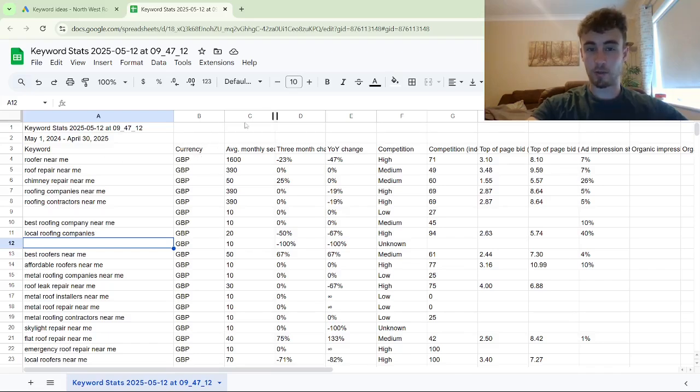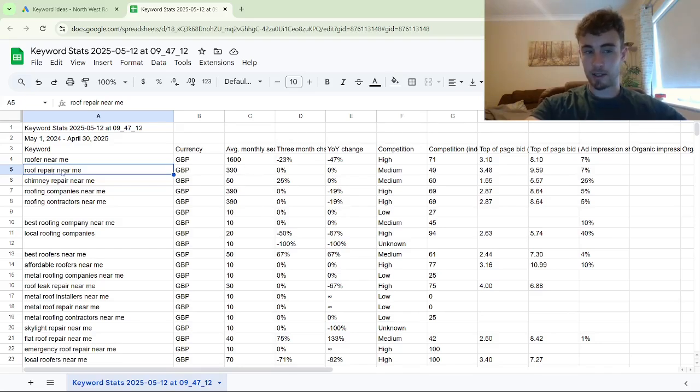So what you can do then is remove a lot of these columns here and then make new columns where you're going to organize all of your keywords into. So for example, you could have all of your chimney repair keywords in one column. You could have roofer near me, roofing companies near me, and roofing contractors near me all together in a separate column, which could be, for example, the roofer near me ad group, where the intent is just looking for a roofing company. And then you could have a separate column again for roof repair, which is going to be your roof repair ad group. And this way you already have all of your keywords good to go in separate ad groups. And the key to having your right keyword structure is making sure all of the keywords in each column all have the exact same intent, meaning that every keyword in the column all means the exact same thing.